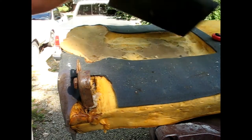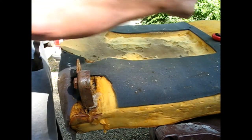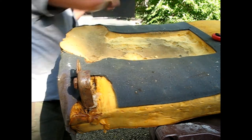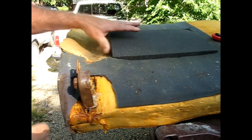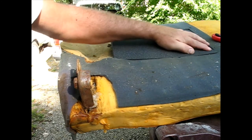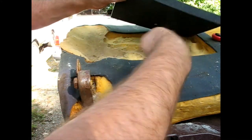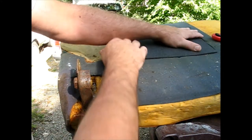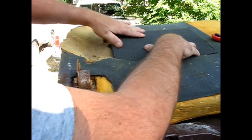Okay, I've got that one fit up pretty good. I just took and ripped some pieces out like that with my fingers. Just got it close, and then it sits proud. But the second you put any weight on it, it goes right down to where it needs to be, so that means there's still highs and lows in there. I don't have one of those hot knife cutter machines. That would be really cool to have for a project like this.